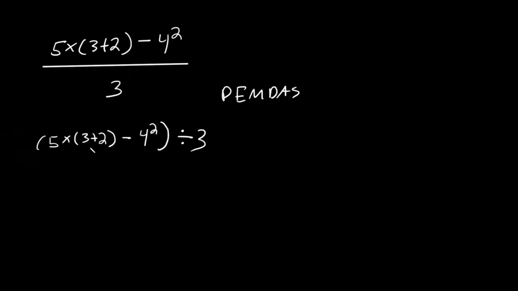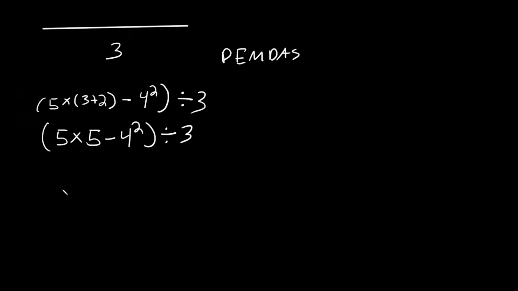So now we can evaluate this parenthesis. So now we're actually going to look for parentheses within this parentheses. So we see there's no other parentheses, no exponents, no multiplication or division, but there is addition. So this is going to be 5, and we don't need the parentheses here. So then we can just rewrite the rest of this. And now we're going to look for exponents, and there is some.